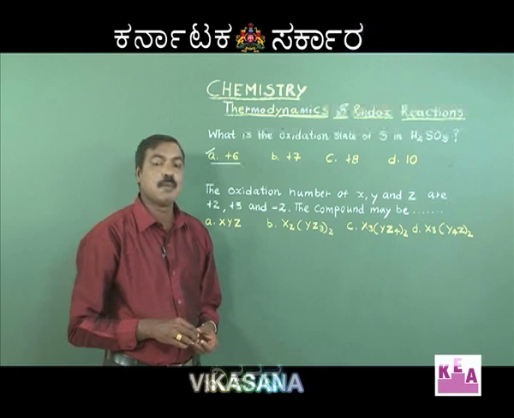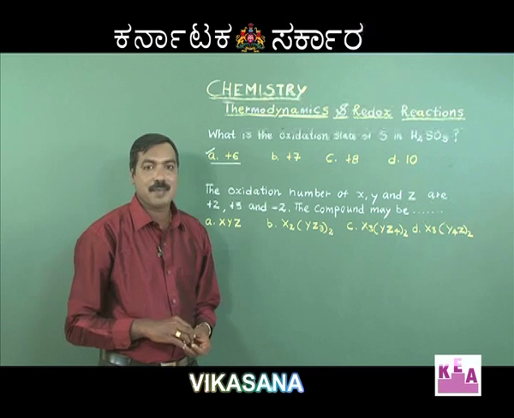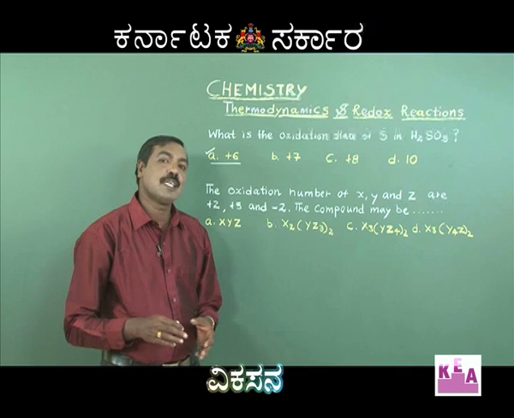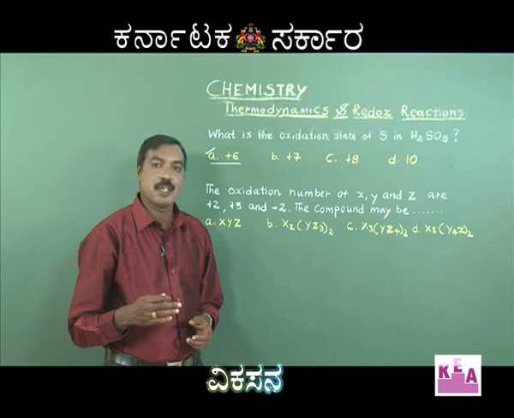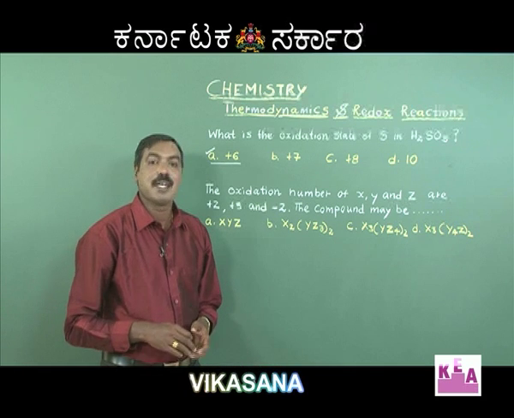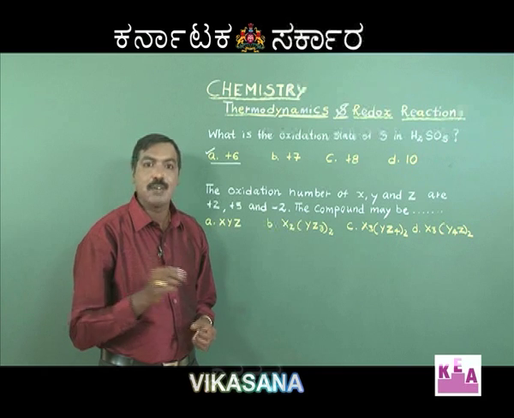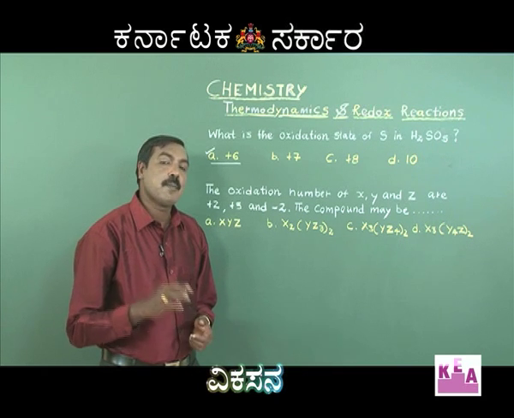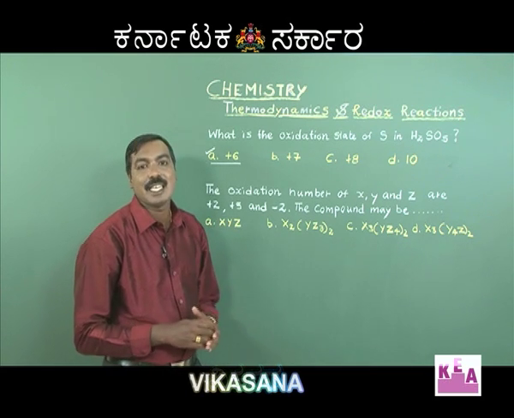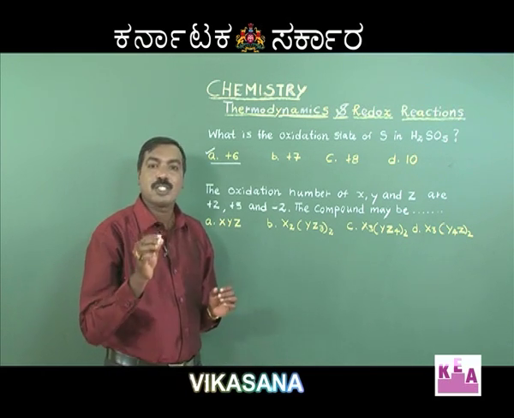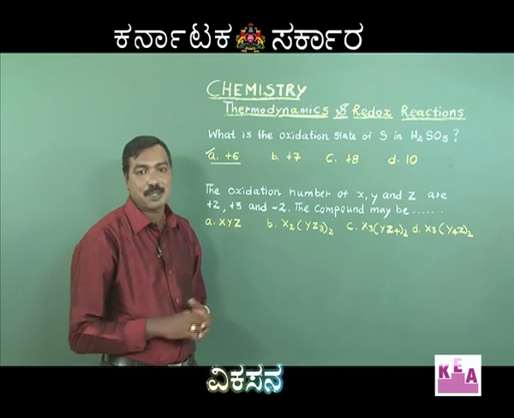Like you would have heard about Marshall's acid, H2S2O8. Even in that, if you use the conventional method, you will get the oxidation state of sulfur to be greater than 7. But even in Marshall's acid, the oxidation state of sulfur happens to be +6. The reason is the peroxy linkage. While calculating, the oxidation state of oxygen should be taken as -1 in one of these steps.